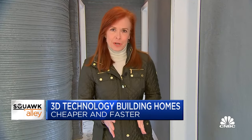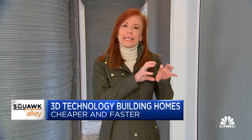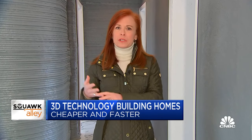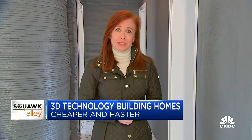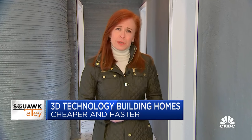Do you think there's a premium end of this 3D printing and construction market? Absolutely. We were talking to the builder about what the outside of the house could look like, and he was saying you could put literally any image into the 3D printer and customize the outside of the home — so it would look like shingles or a different type of wood. You could even put your face on the front of the home if you wanted to. The possibilities are really endless with the technology; it's just going to be a question of what the buyers want and if the builders really buy into it.